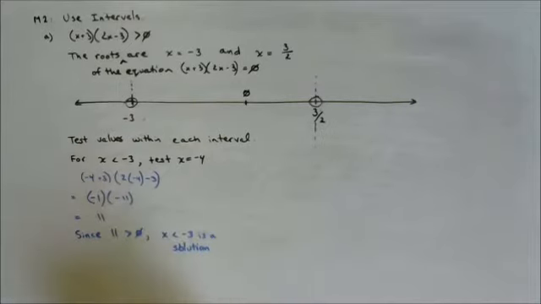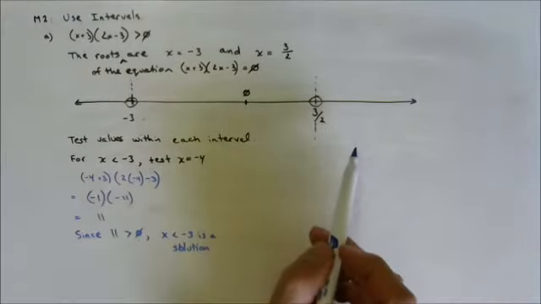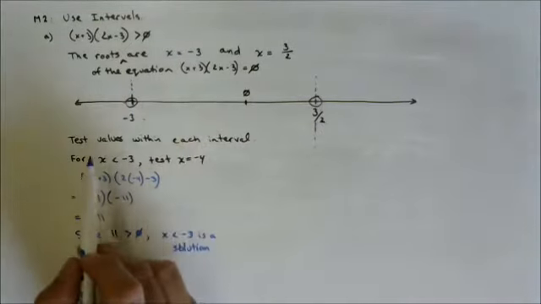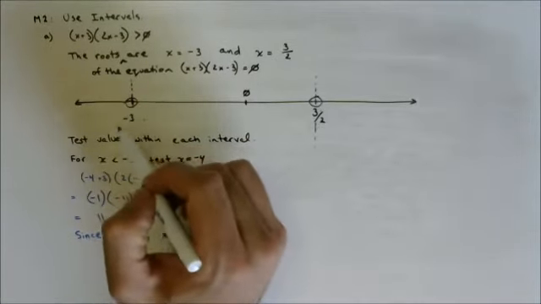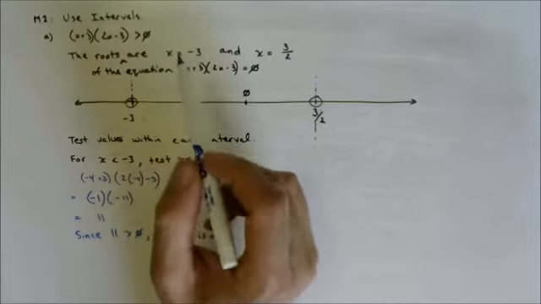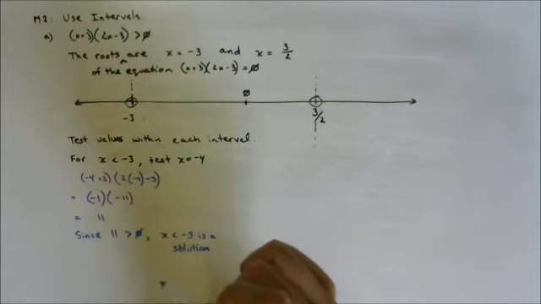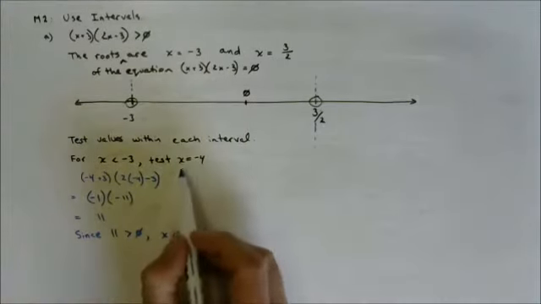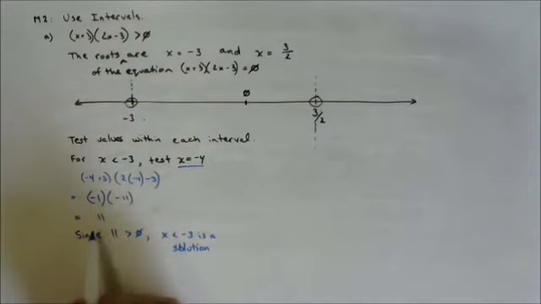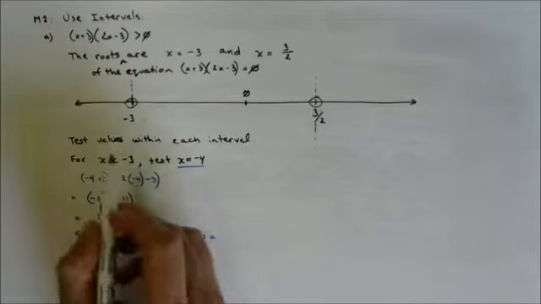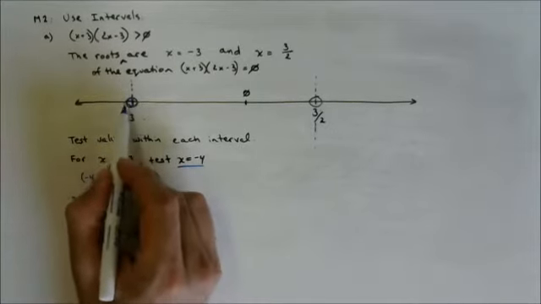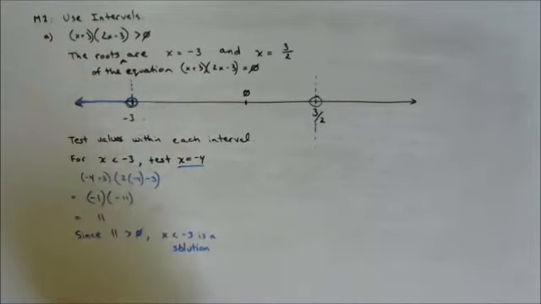Okay, you see how that works so far? We separate it into our intervals. Any value within an interval is either going to be a solution or not going to be a solution, and the rest of the interval is going to be the exact same. So we tested a value inside that interval, found out that it's 11, which does satisfy the inequality. Therefore, everything in this whole range is a solution.